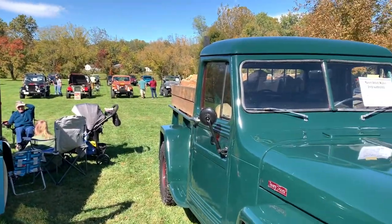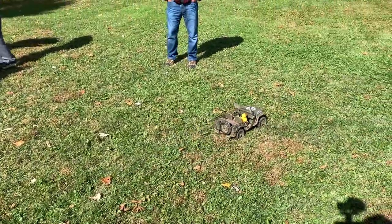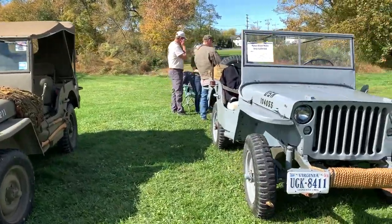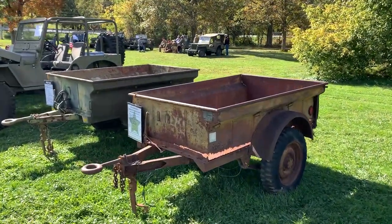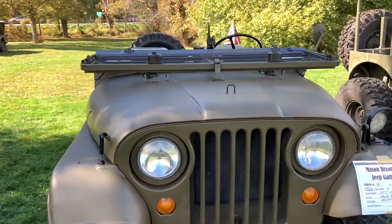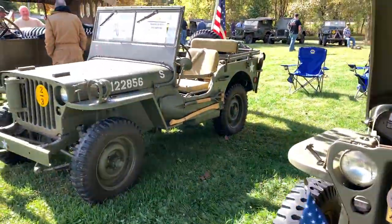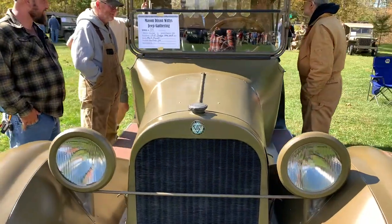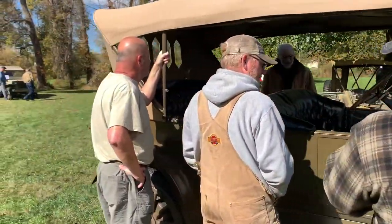Way cool — this one's loaded up with firewood and Kyle's dumping out his bed. Here's all the military Jeeps — very, very cool stuff. There's Jake. Look at that thing — 1918 Dodge Army staff car. This is basically exactly how you're going to see it off the factory floor.